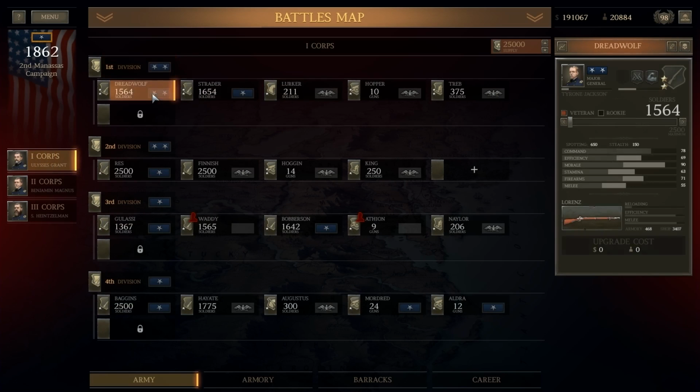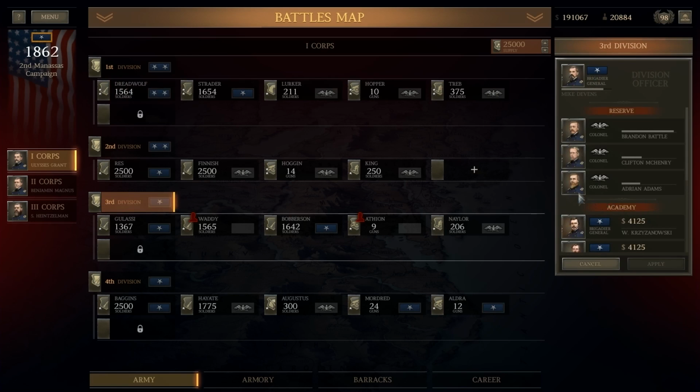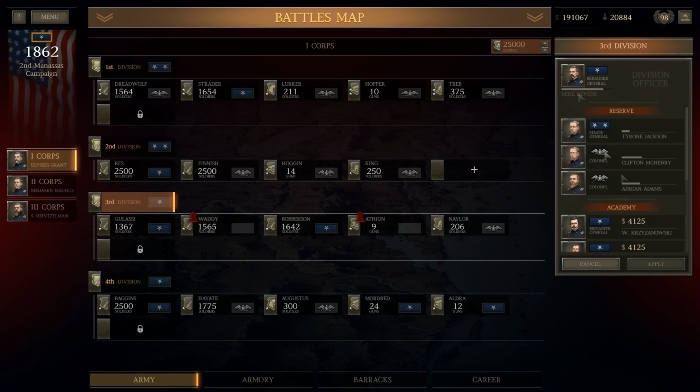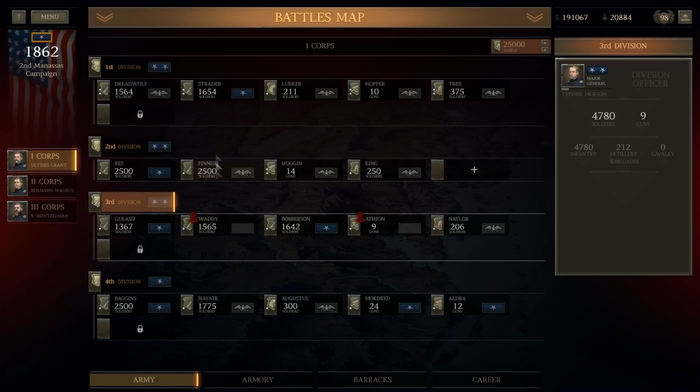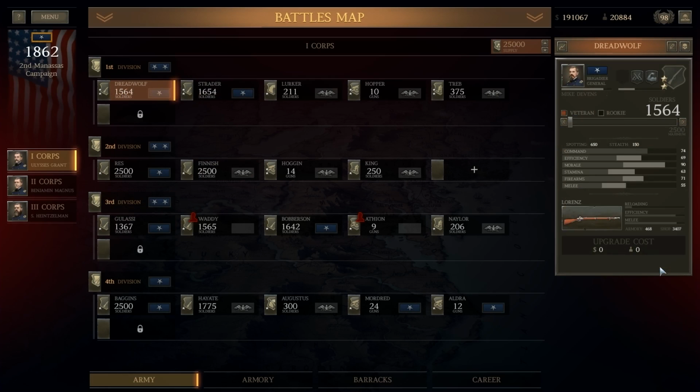So like here we have a Major General. We don't want a Major General in charge there, so we'll have to swap these around a little. We want the Major General in charge of the division, and then up here, we don't want a Colonel in charge. We want a Brigadier General in charge of some of my finest units. Probably a good idea.